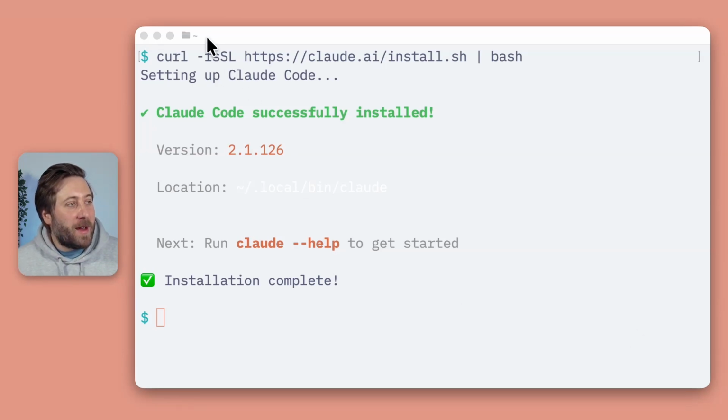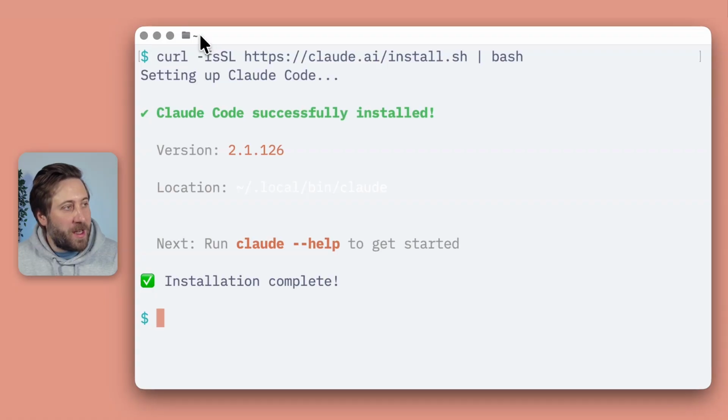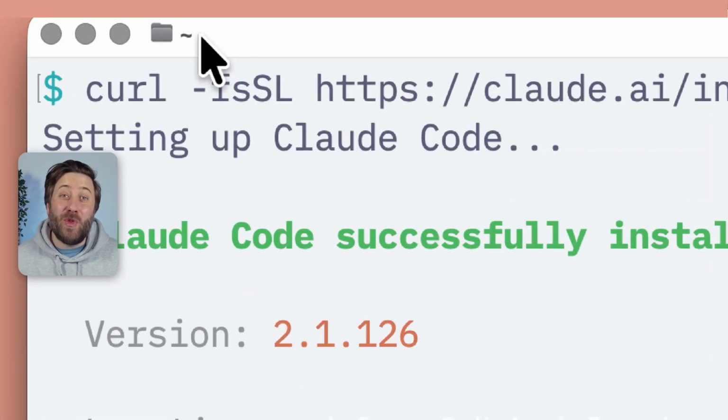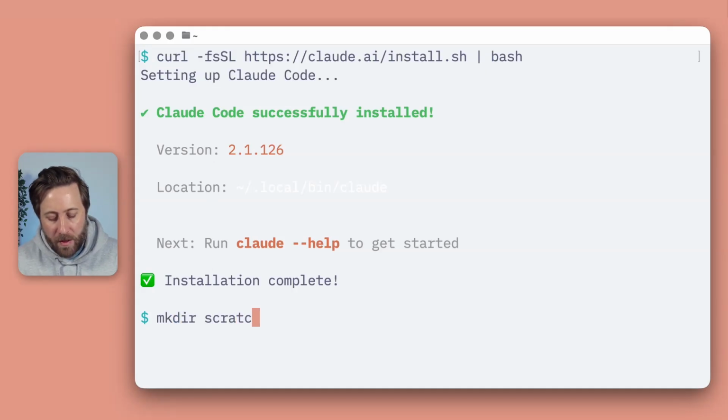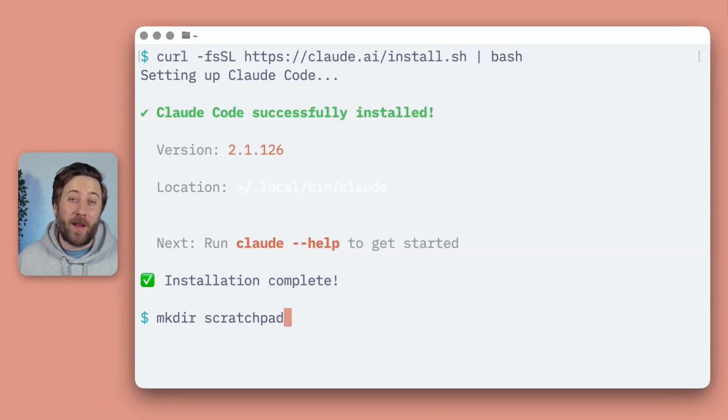So currently I'm in my user folder here, and that is basically not the place where I want to execute Claude Code, especially not for the first time. So instead I want to make a directory, and what I like to have is some kind of scratchpad directory. And that will be the directory that I can always jump into if I want to try out something.